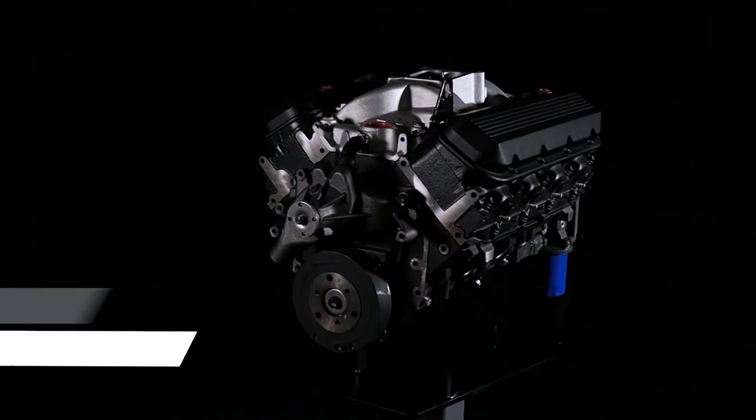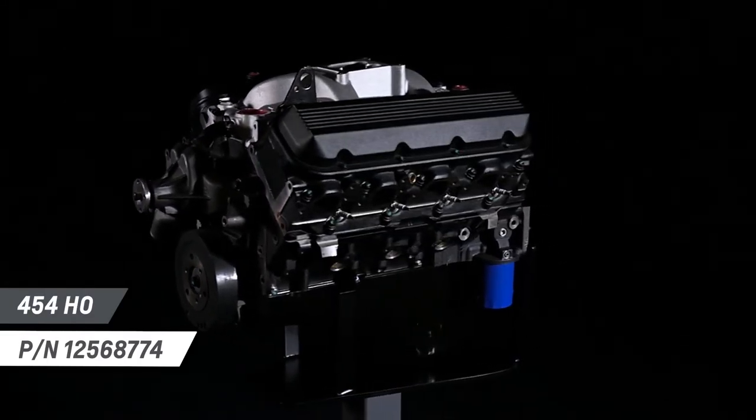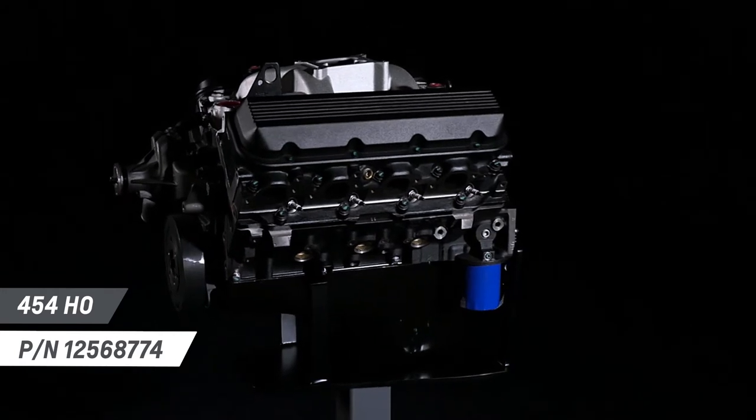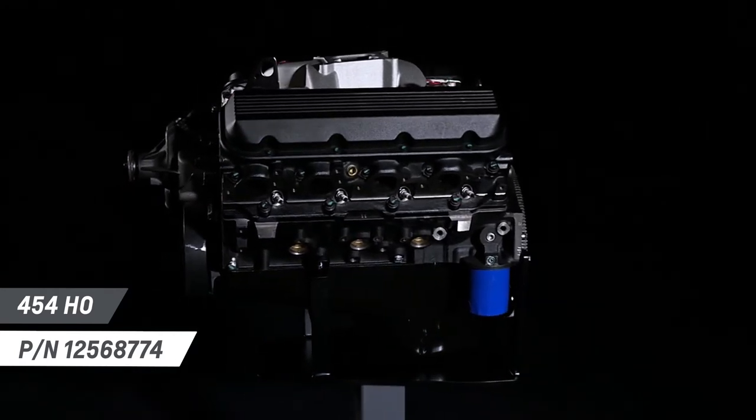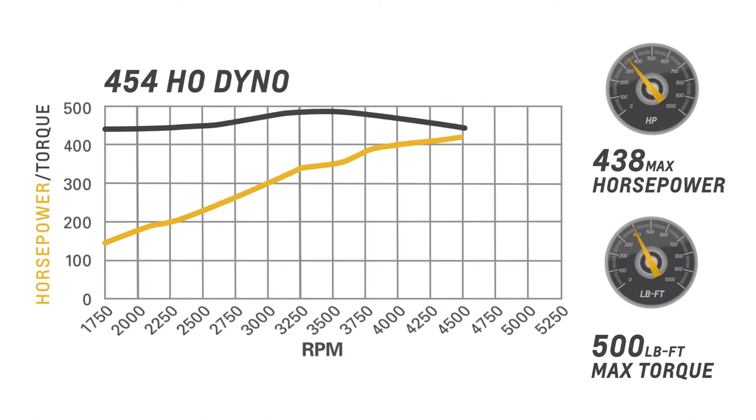There are a lot of aftermarket performance parts options out there, but only a few that are designed, engineered, and tested by Chevrolet. Today, I want to give you an overview of the 454HO so that you can make better decisions. Chevrolet Performance's 454HO crate engine is a big block bargain, an affordable engine with performance specs that will make you think it's 1970 all over again, including 438 horsepower and 500 asphalt wrinkling pound-feet of torque.